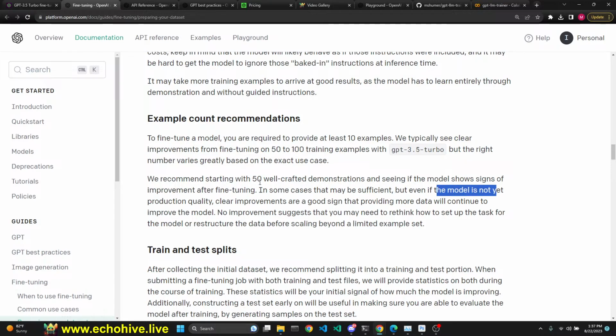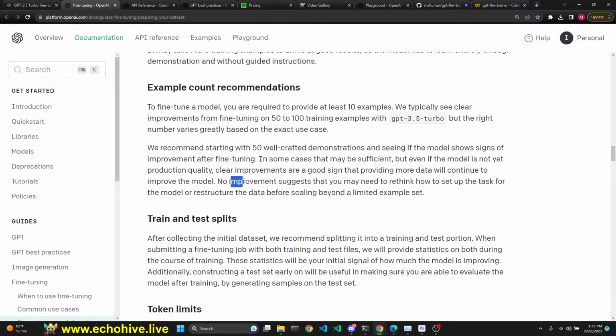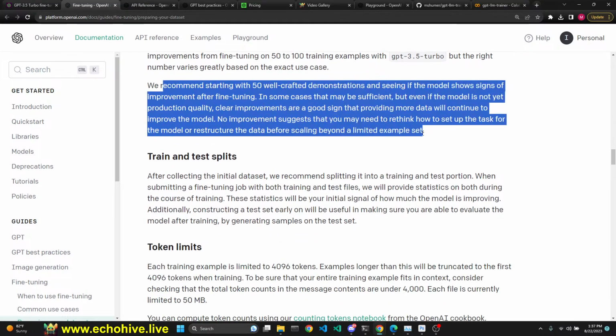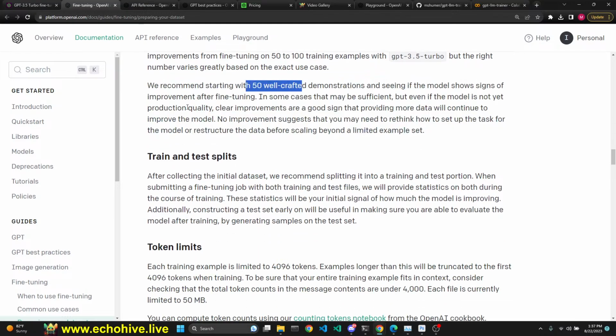And they say that you might need to fine-tune further, maybe with 500 examples, maybe 1,000 examples, but at least see some improvement and make sure that your demonstrations work. If no improvement has happened after the fine-tuning job, maybe you need to go back and rethink your demonstrations, your data set. This will save you time and save you money on the token usage. Okay, so this is important. Start with a small data set, take a look at the improvements and iterate.